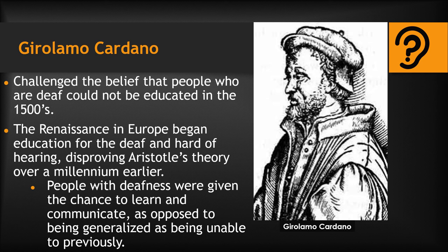Michael W. Davidson, in his biography on the Italian mathematician and physician Gerolamo Cardano, says that Gerolamo was the first recorded in history to openly challenge the belief that the deaf couldn't be educated in the 1500s. The Renaissance was just the beginning of accessibility being offered to those who were deaf, as opposed to treating them like the mentally disabled, as had been done in the past.